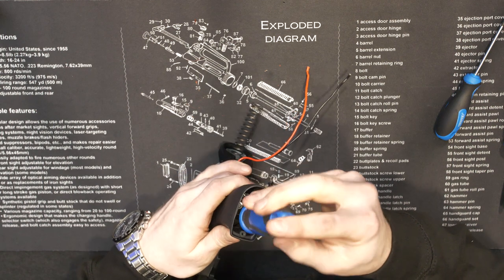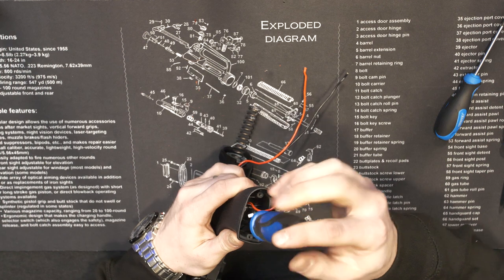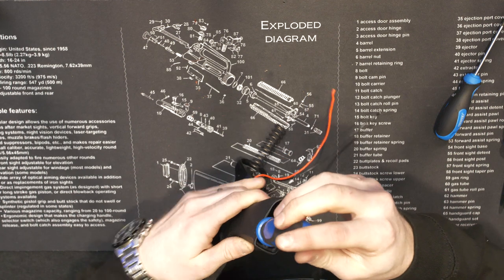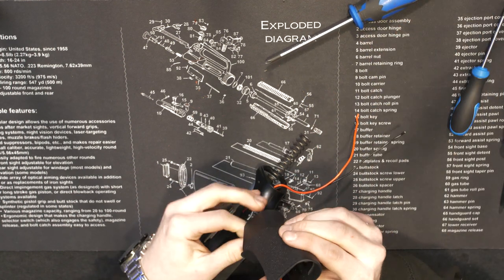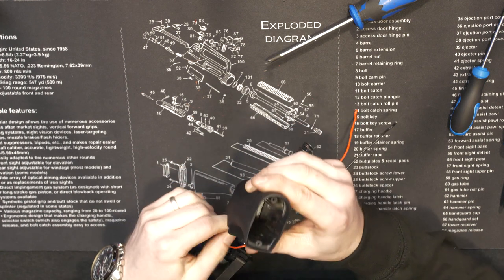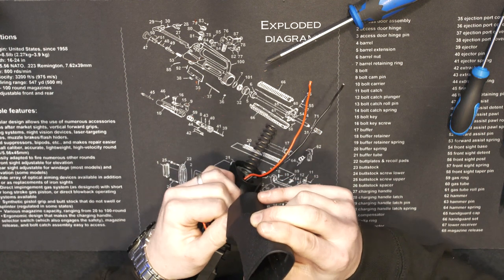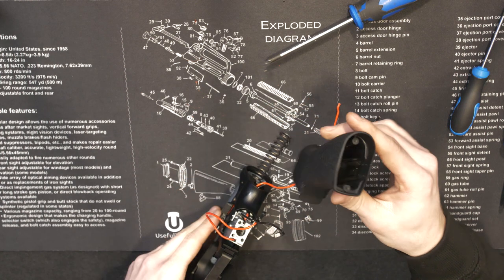As you're undoing the final screw, if you push up on the pistol grip, it will put some pressure on the screws and just stop them from turning around freely, which will make it easier to get the grip off. And then, just as that loosens, you need to take the wiring out of the channels there. You have to bend the wiring a little bit to get the spade connectors to come out correctly without damaging them. And there you go, you have your pistol grip off.